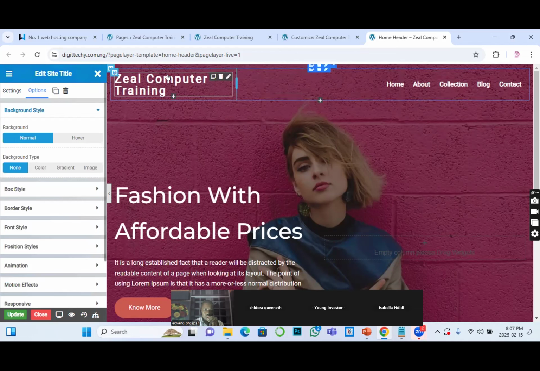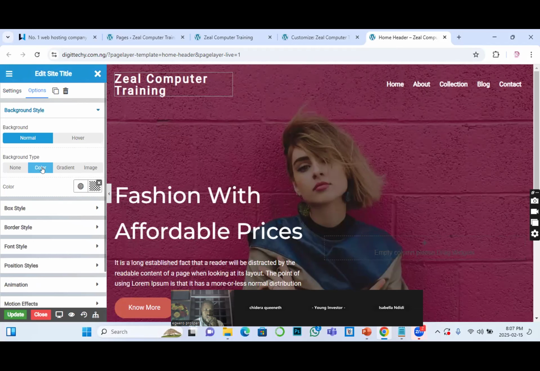So now that I'm done with that, I can come here and choose another one. The background of that section, in case I want to give it a color, because right now it's using this general background color. So how do I change only that particular section color? Then I'll go to background. Remember that you are still on that particular section, in editing mode. And then I always switch from setting to option, so that I can have access to the background styling.